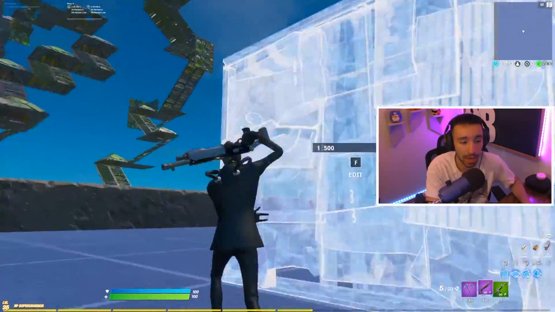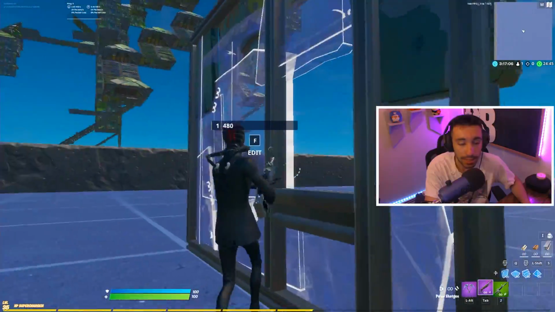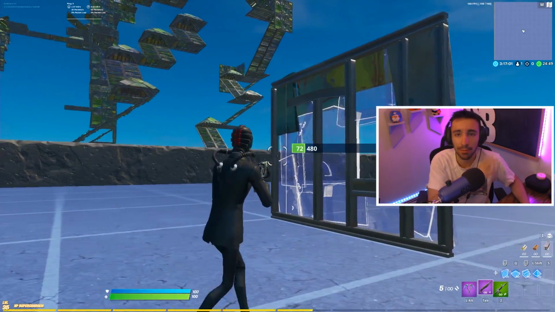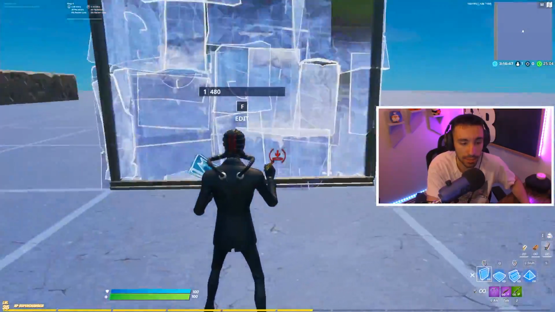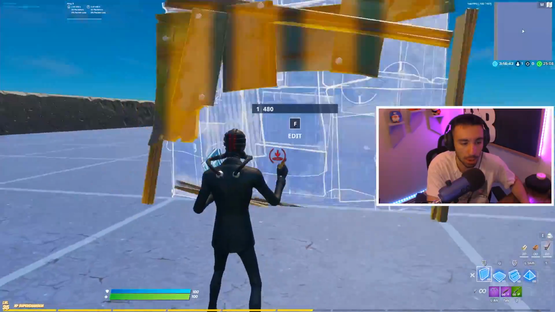Another thing you can do is just constantly practice your tile edits like this. They don't need to be so freaking fast. Just work on doing it smooth to get your muscle memory back from the previous day. Also, you could just work on constantly resetting like this. It doesn't need to be crazy fast, but just get used to constantly flipping this wall and editing it like crazy.